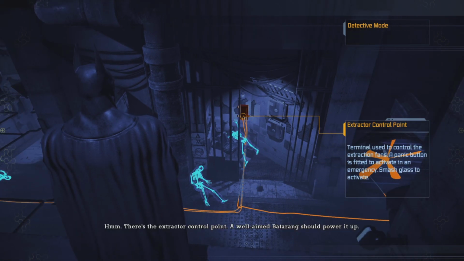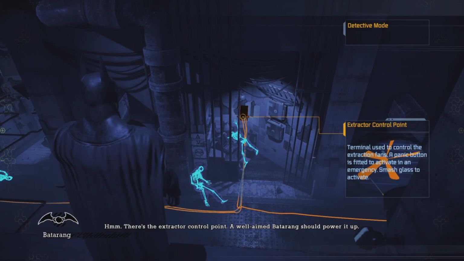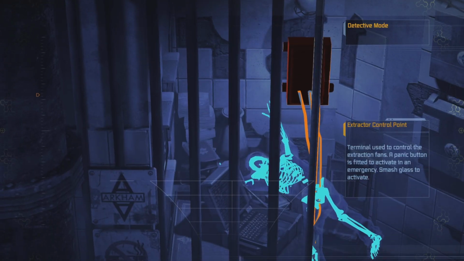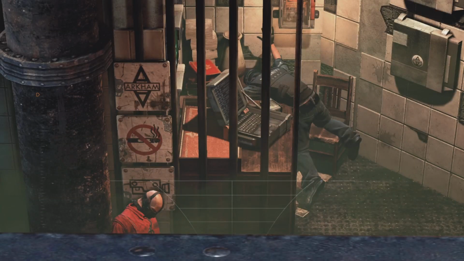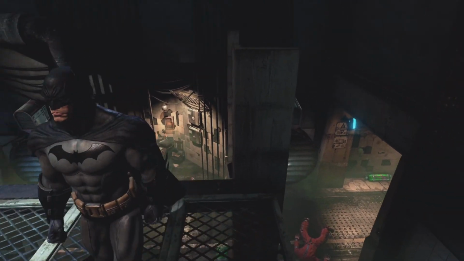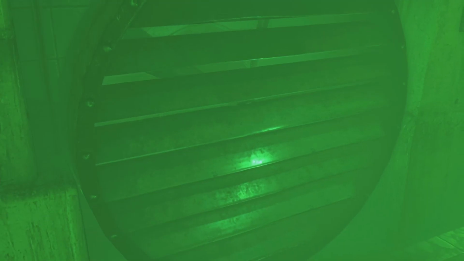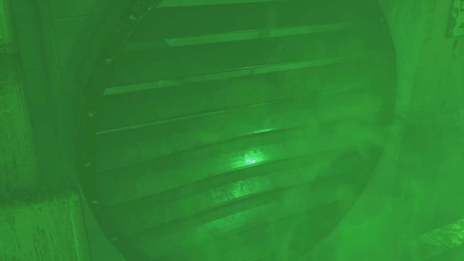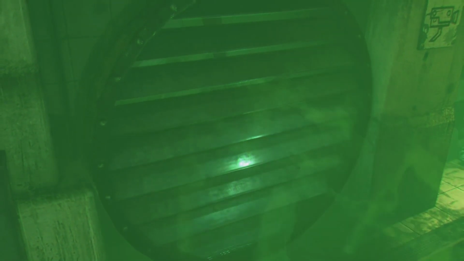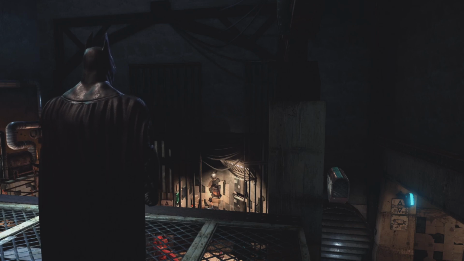There's some Joker teeth down there, but right now, a well-aimed batarang should power it up. And what the... Alright, there we go. And that's how we turn on the air vents to get rid of the poison gas.